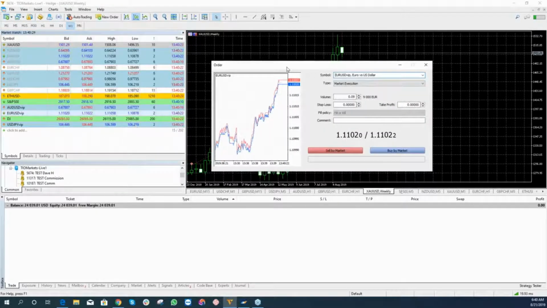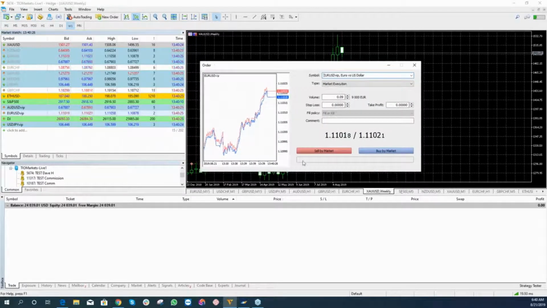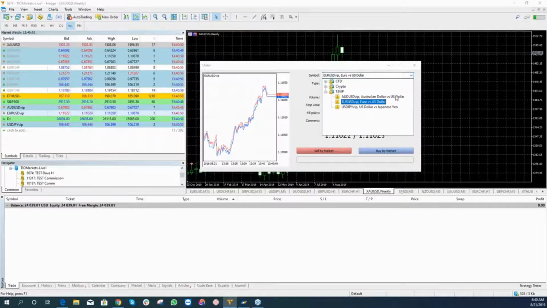Okay. This will be the same in MT4 and MT5. It will bring up this dealing box. It looks pretty much the same in MT4 and MT5. It has this little chart over here. I don't know why they bring that up, but they do anyway. What's important to you is this. It will automatically default to the symbol that you've double clicked on. If you really wanted to trade something else, you could bring down the drop down here and then maybe change that to Australian dollars, and then hit return.